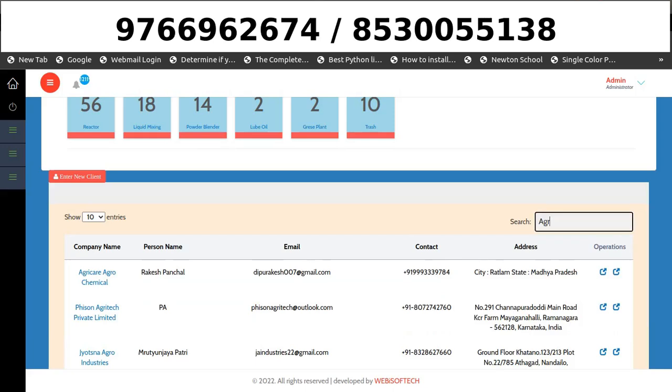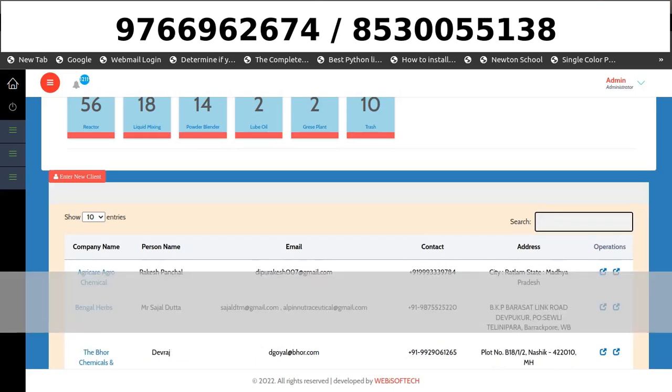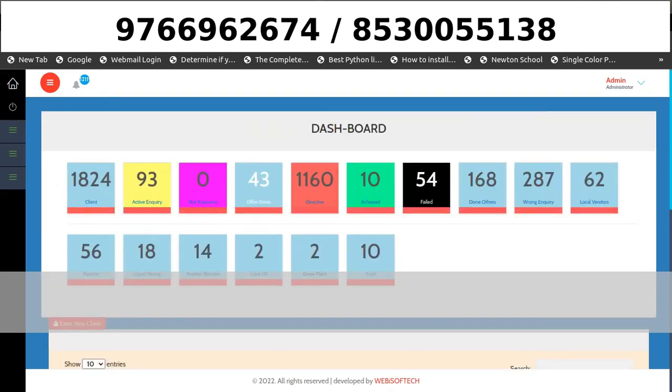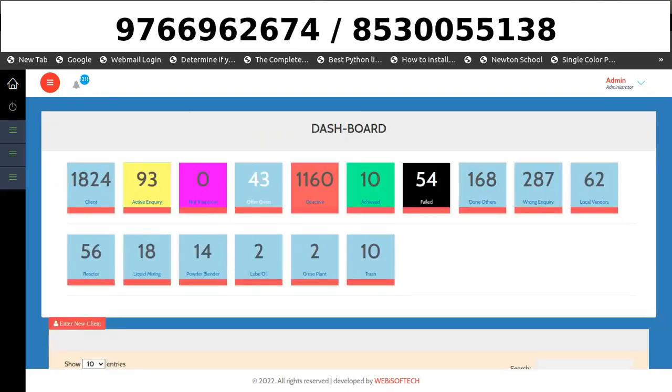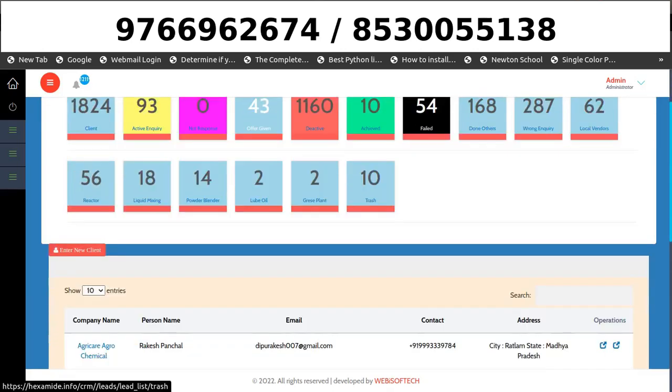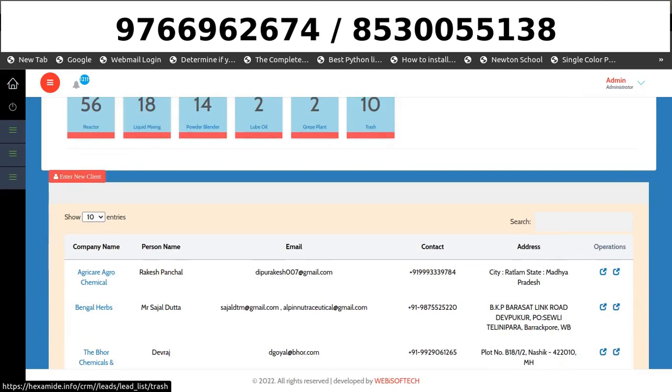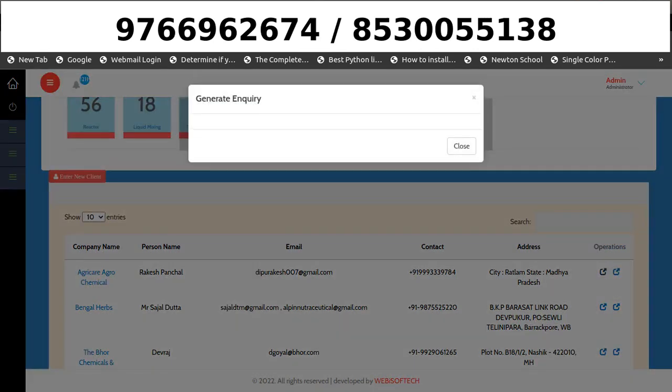Now I am going to show you how a client gets activated, how a client gets recorded, how the call information gets recorded, and how the inquiries are done from this software. If any client has been added here, then our telecalling persons generate an inquiry against them. There are two options. One is create inquiry, and the second is edit customer. Edit customer will edit the information of the customers, and when I click on create inquiry, the generate inquiry form will be displayed here.